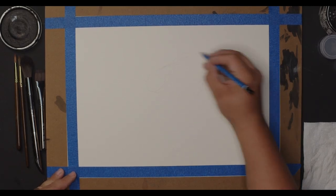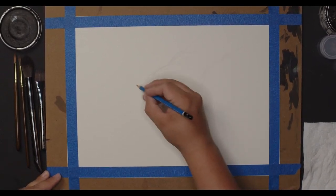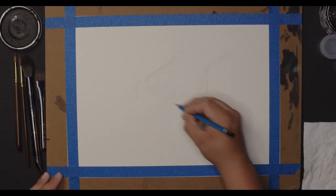All right, so first I'm going to just kind of sketch and mess with the composition on the paper, see what kind of fits in terms of its form. So we're going to probably draw a few different shapes, and then we're going to pick the ones that we like.